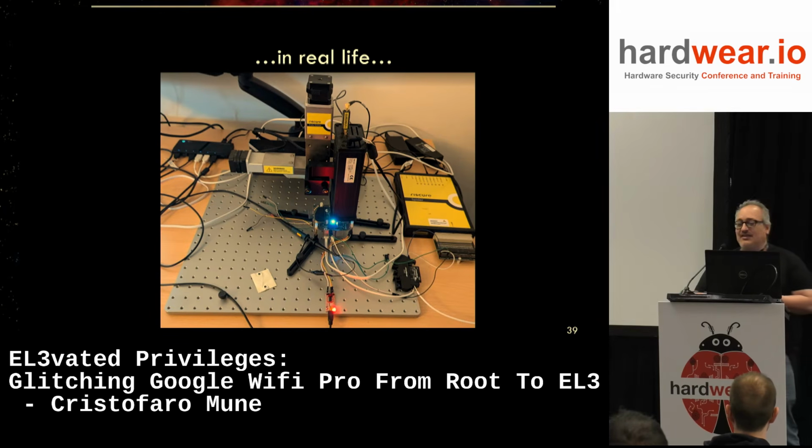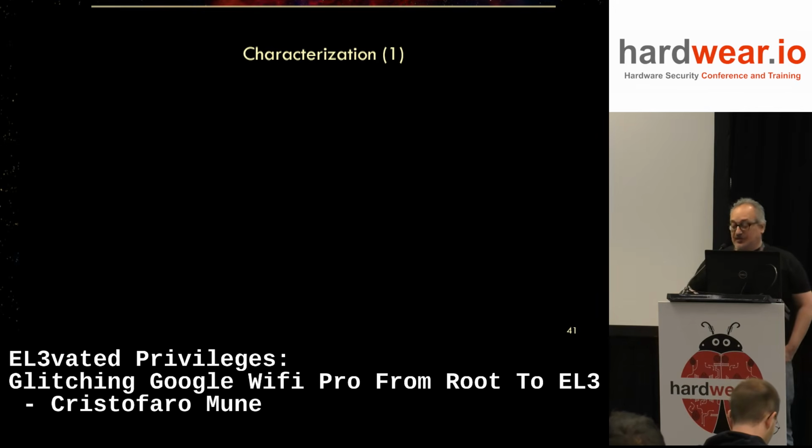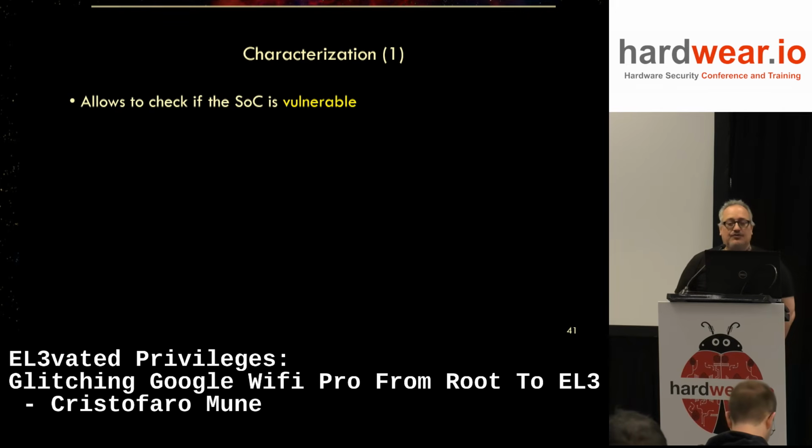Now, all of this is actually automated and scripted. We usually have campaigns that go on for days and weeks unattended. In the meantime that we collect data, we also have analyzers that collect the data that we get back. So everything is fully automated, and it's all machine time, and the analyst is doing something else in his own life and coming back to check results with the data analyzer and visualizer. You will see them in a moment. So we start the characterization with all this, with this target for the Qualcomm SoC.